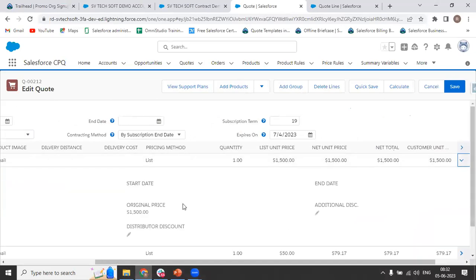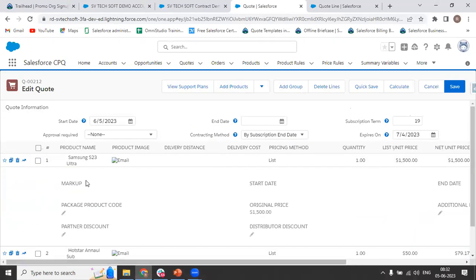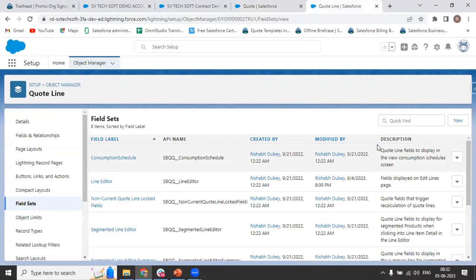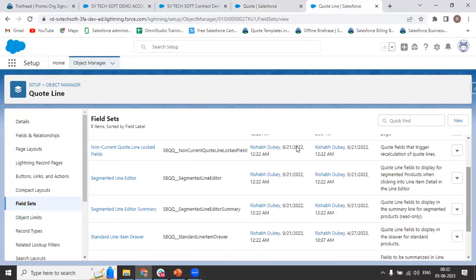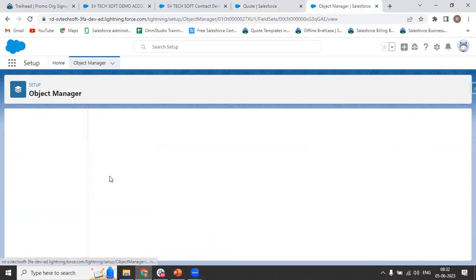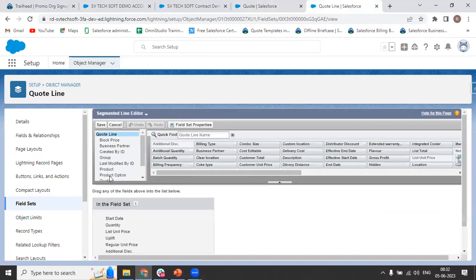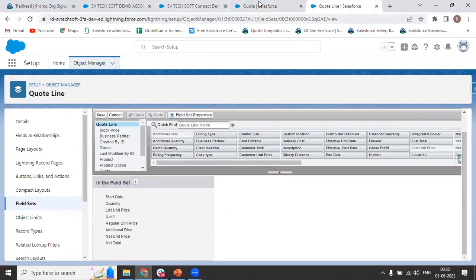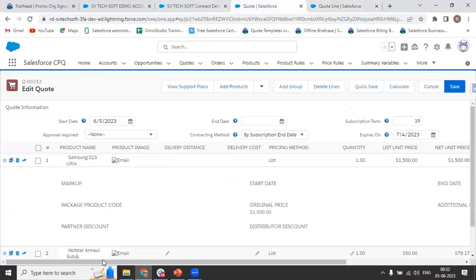I can see all the required fields here, like markup, start date, end date, product, package product code, original price, all those fields. Now, this is the field set, standard line editor drawer, that I have to modify. So whatever fields I add or remove from here would be added or removed from the drawer as well.